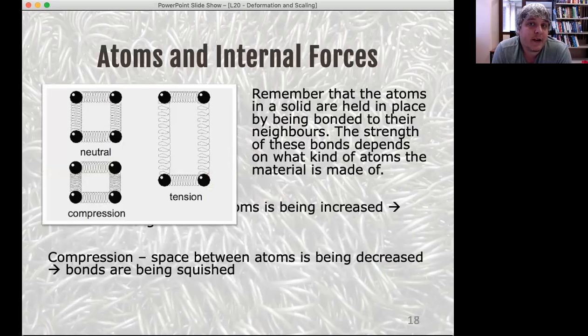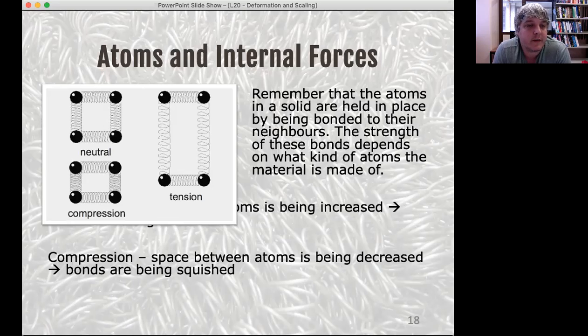We talked about the idea that everything is made of atoms. We talked about solids being made of atoms that are all bonded to their neighbors. And now we've talked about the idea that these solids can actually change if there are forces applied to them. So the more elastic it is, the more it will change. So let's just think for a moment about the atoms inside the structure and what's going on when we apply the forces there. So this diagram on the left, we've got 4 atoms. We're only looking at 4, even though there'll be billions in any object that we're actually considering, but we're just thinking about 4 as an example.